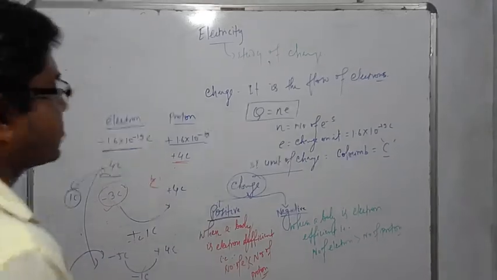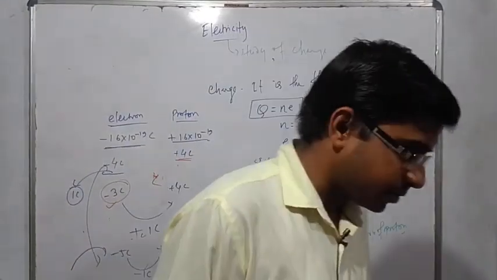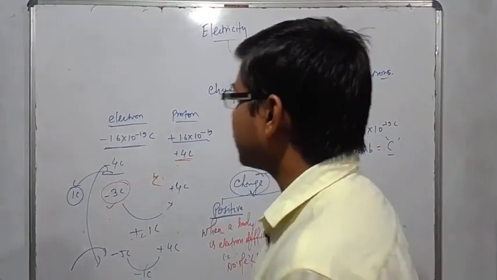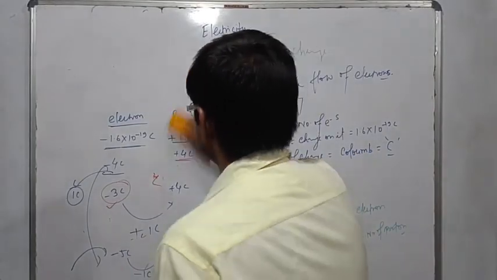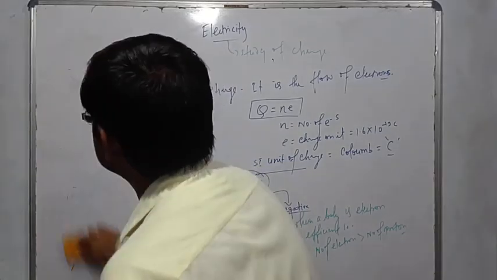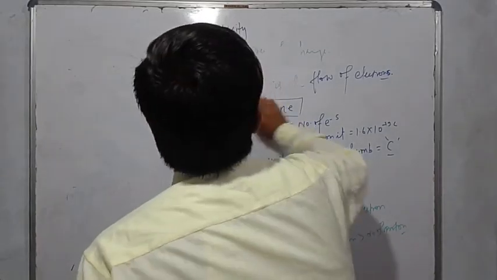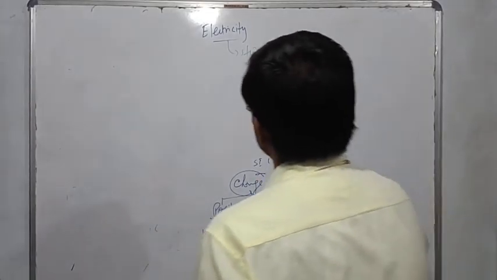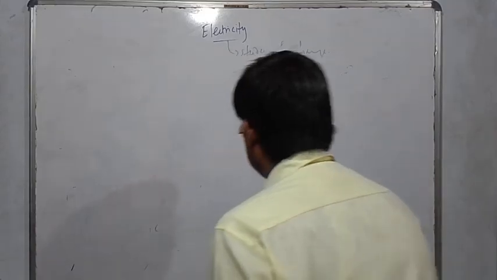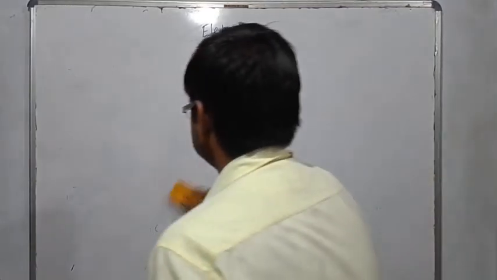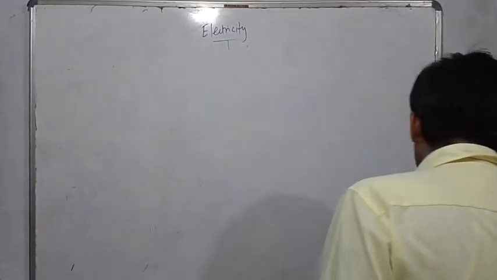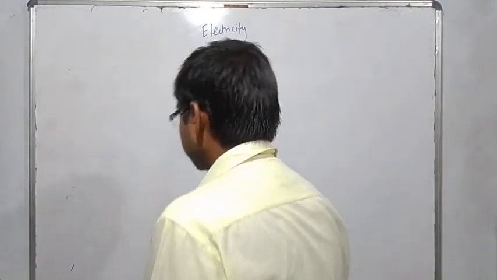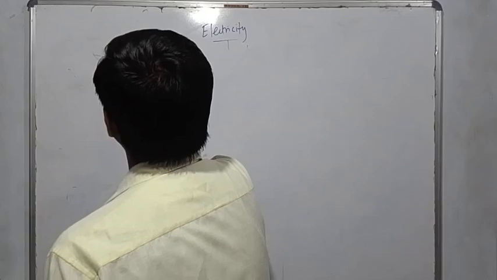Now the next topic is quantization of charge. What is the meaning of the word quantization? Quantize means to give something a mathematical value, isn't it? If you want to quantize something, you have to give it a mathematical value. So let's see how charge is quantized. The heading should be quantization of charge.